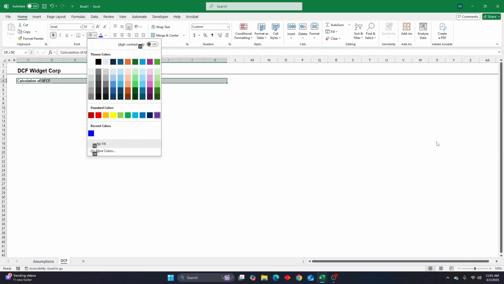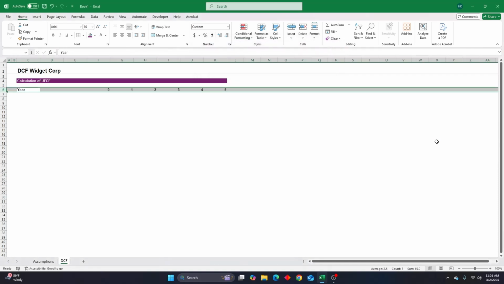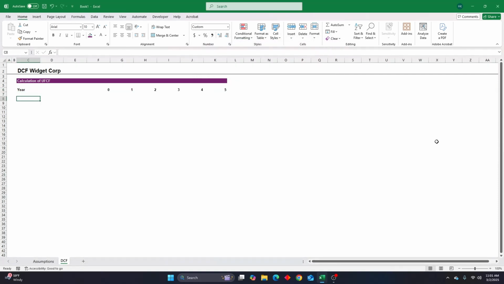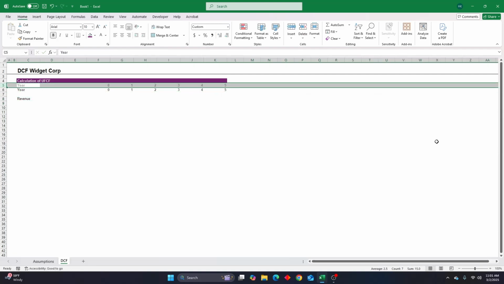So the way to think about your stage 1 cash flows, or your unlevered free cash flow, is how far into the future can you project your cash flows until a point of stability, where you can then calculate the terminal value, which is going to be the value of the company in perpetuity beyond this initial projection period. So for our unlevered free cash flow, we'll do year 0, year 1 through 5. So we have our years laid out here, and now we're going to start putting in some of the key information. So we'll have our revenue. So we're going to put this right here, so it's tighter on it.